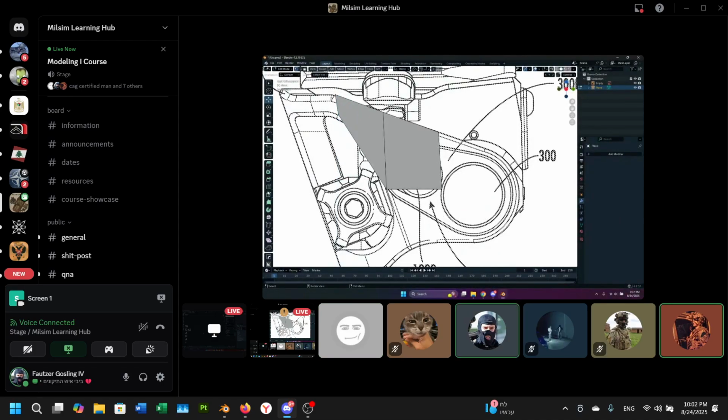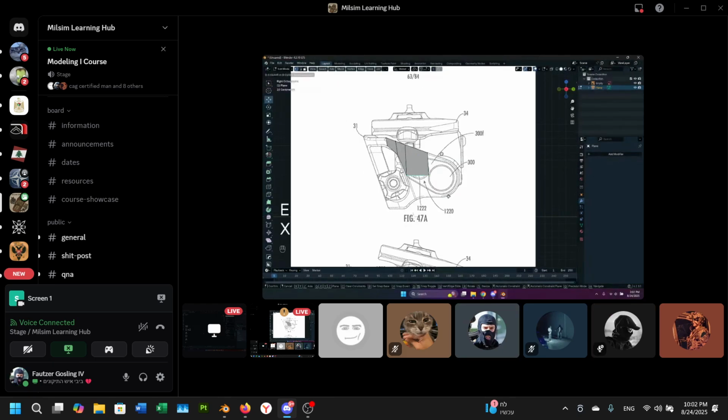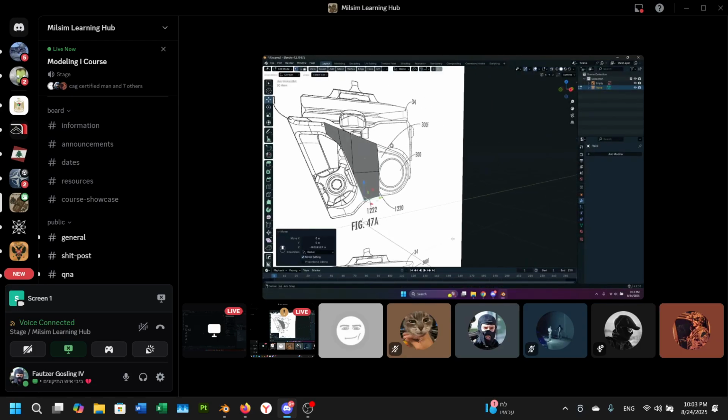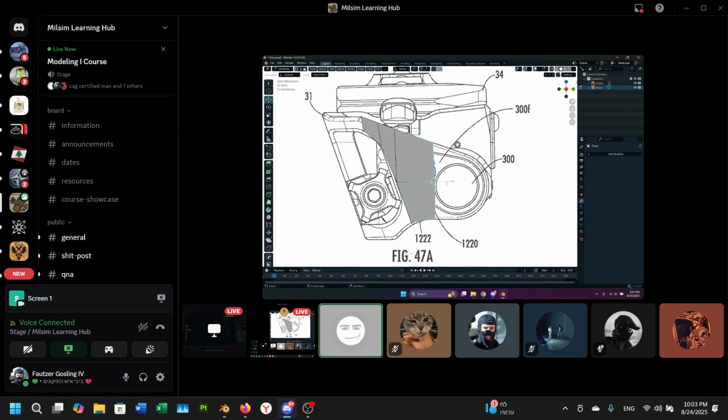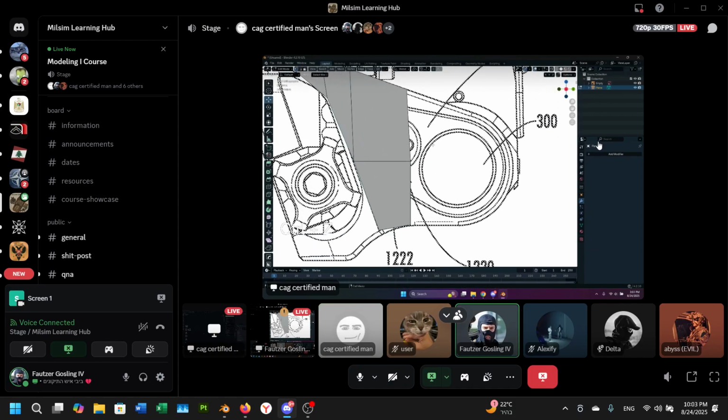How can I push it inwards? Push it in. Yes. What do you mean push it in? No, like make it in the opposite way. Behind. Like this. Yeah. Just select the vertices and move them. Okay. The vertices are literally just points for you to move stuff. That's literally what the mesh is composed of. Oh, all right.